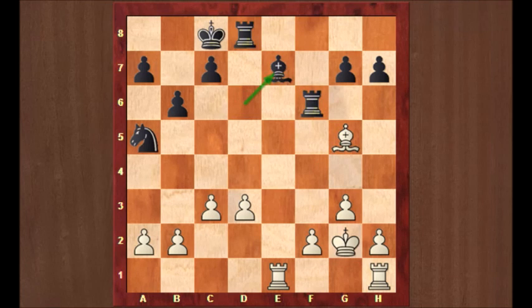Bishop e7, and the first tip applies here again. Bishop e7 is not a safe move. There's a rook on e1 who can take that bishop. White didn't see it. He played bishop takes f6.